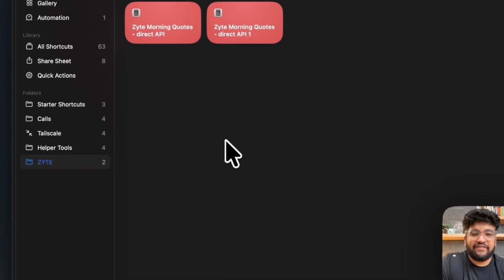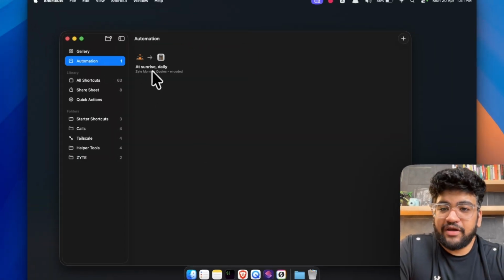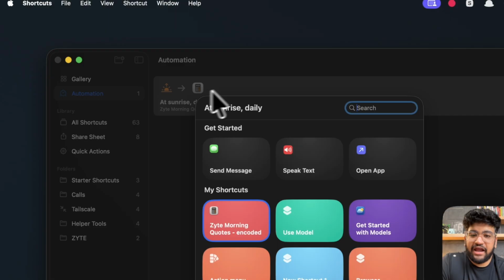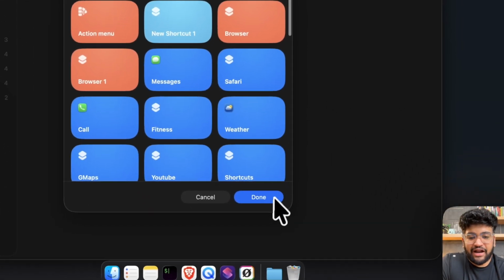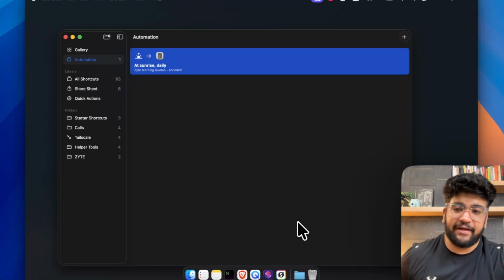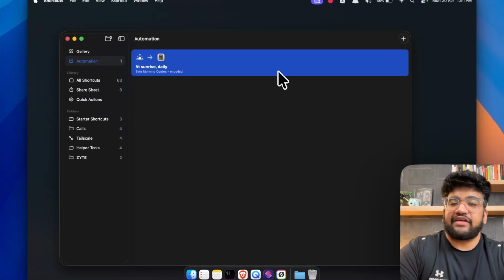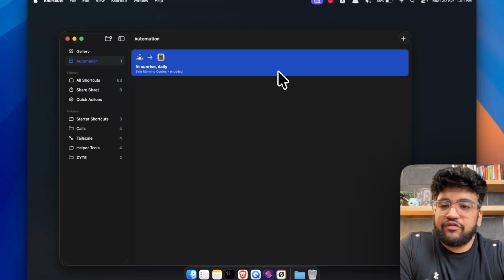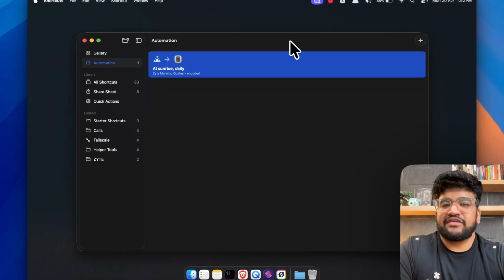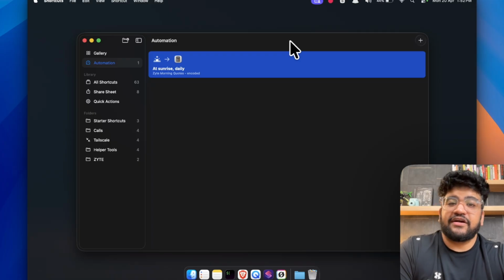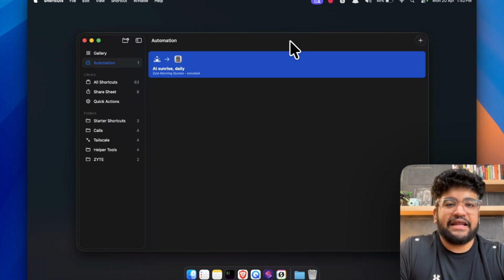And the application that you can make out of it: you can go to the automation and say that every morning at sunrise, I want to get one quote in my notification. So that's a great way to start your day with a quote of the day. So essentially, yes, using the Zyte API, you can do web scraping on an iPhone without using a third-party application. That's the beauty of it. You don't need to worry about creating a proxy infrastructure, IP rotating, getting banned and things like that. This opens up tons of possibilities of different applications and shortcuts that you can make using the Zyte API.